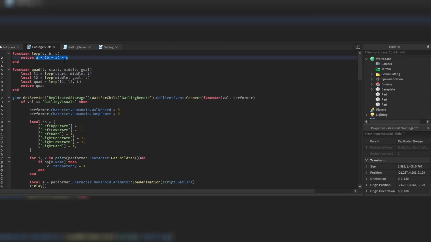So I can't really explain this because I haven't really dealt with it yet, but I know that it works, and that's enough. Okay, so L1 uses the start and the middle, L2 uses the middle and the goal, and this quad unites L1 with L2 so that we have start, middle, and goal in one.